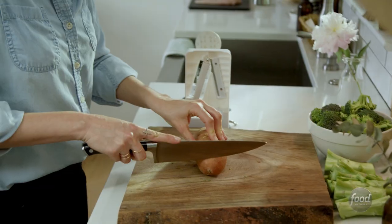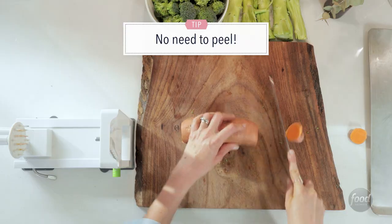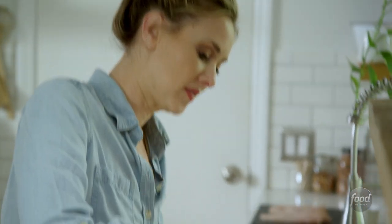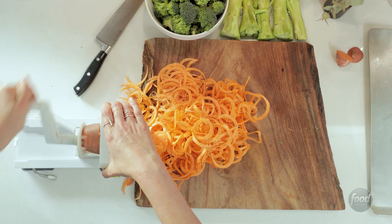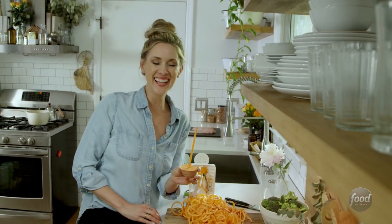So the way this goes down is you take a sweet potato, you lop off the ends, just the ends of the sweet potato, you anchor it on the spiralizer, you just crank that thing and it makes these tiny little worms and they're really fun for the kids to watch. Okay, so then we just pull this off. Look at that.